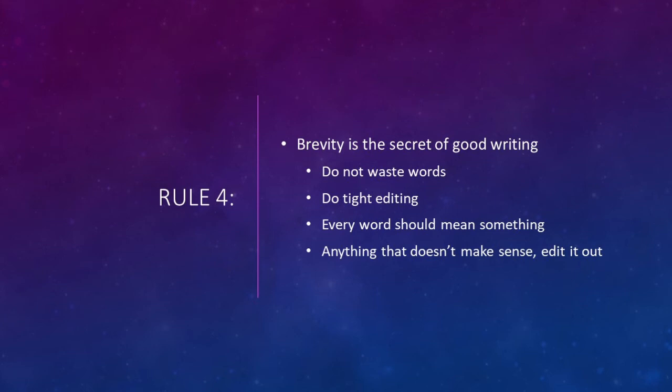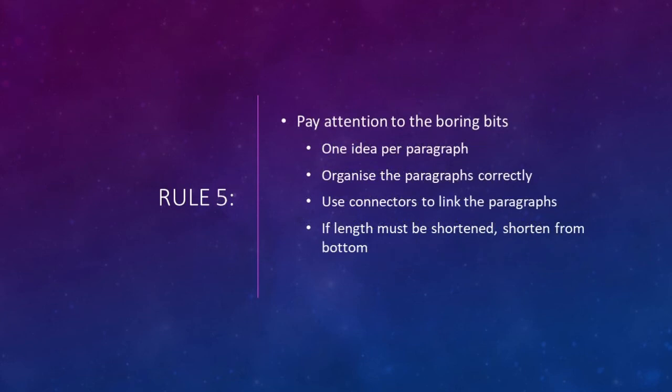But if it is not making sense, or it is not going with the flow of the writing, then please edit it out. It is fine to leave out certain sections if they are not very important or core to the entire writing. And every word that you are using should count. It should have some meaning in order for the writing to be of importance and create the impact that you want. Rule number 5, pay attention to the boring bits also.